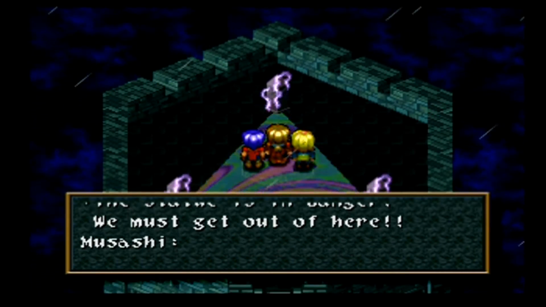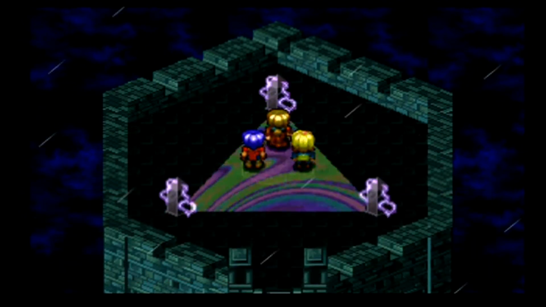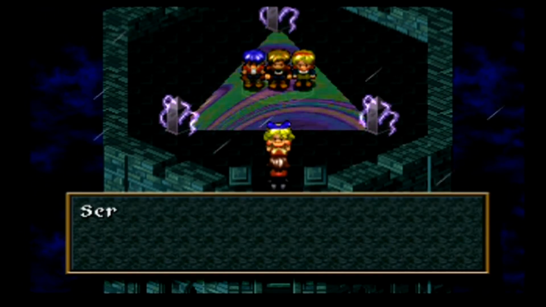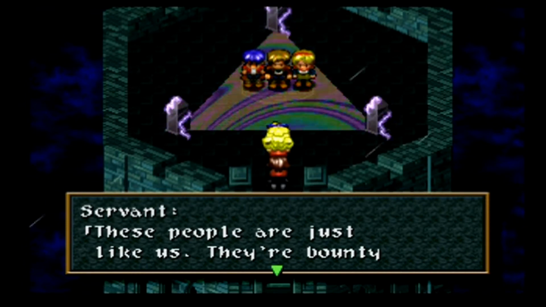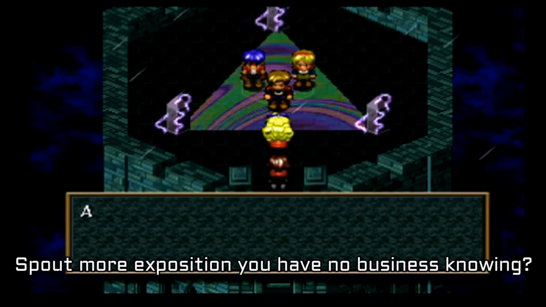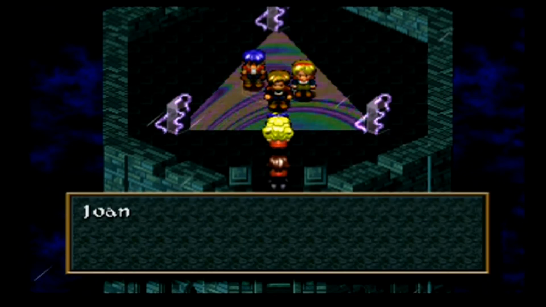Statue is in danger, we must get out of here. I wonder what Alhazad meant by the experiment. Can we do something about this barrier? Oh, hello! Do you know the Night-Gaunt is in this tower? Yes, I understand. So this is the evil Night-Gaunt. They're just like us, the bounty hunters. Apparently killed the Night-Gaunt. Master, what should we do? Yeah, do something, will ya? So you wanna get out, huh? How much is it worth to you? You have my bounty and I need the cash.